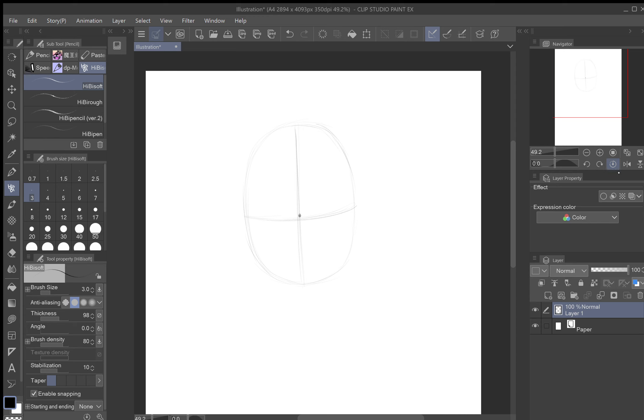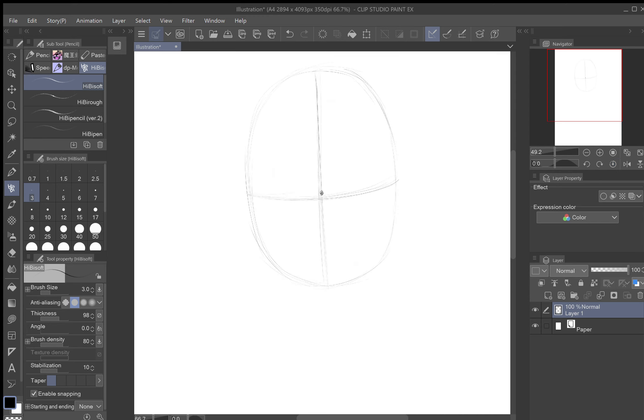To get the page back to the original position, just press this right here and rotate it back to start. So now a lot of people would think this horizontal line represents the eyes, but it doesn't have to. What this line represents for me is where the nose is going to go — actually, this dot represents where the nose is going to go. You don't even necessarily need that horizontal line.